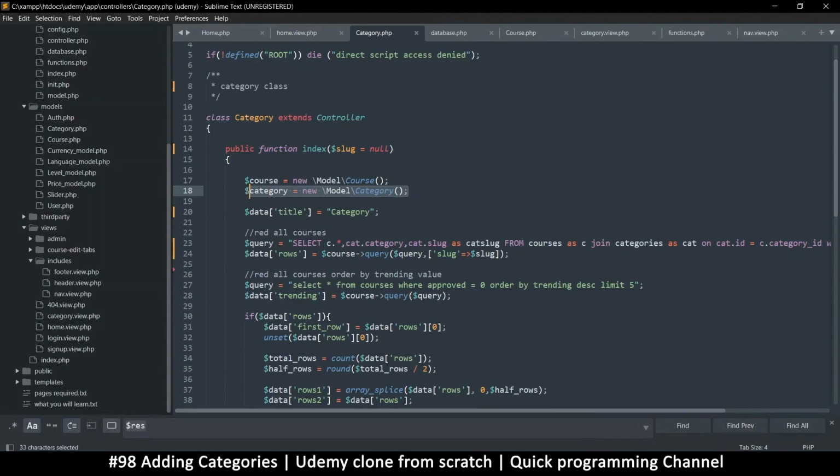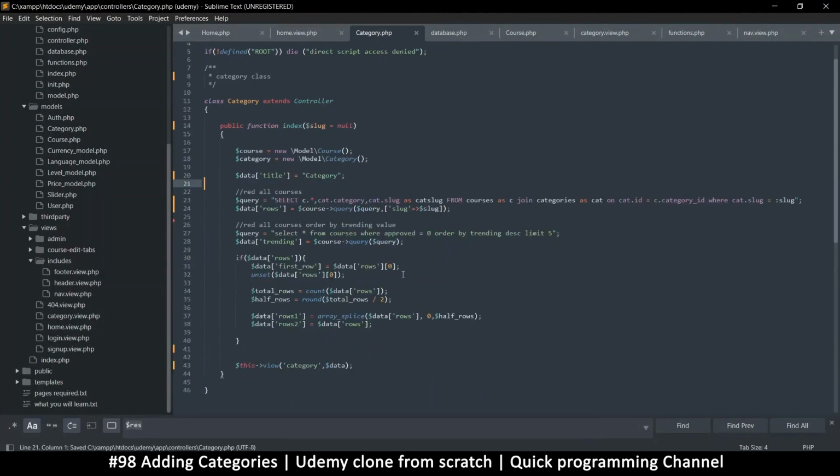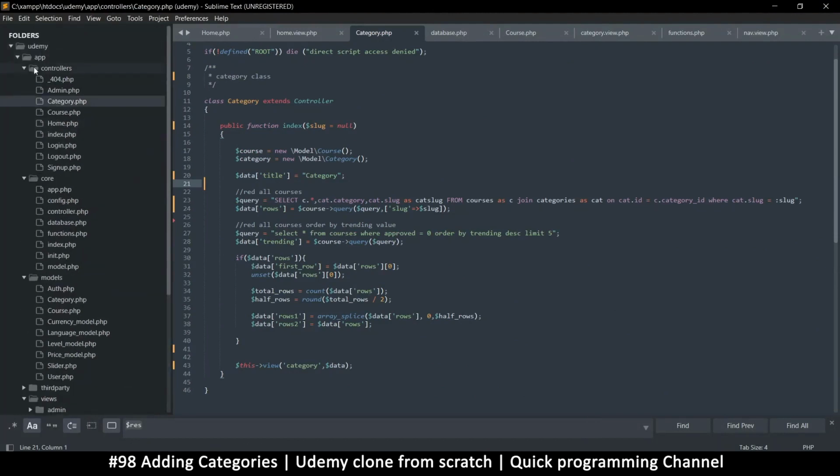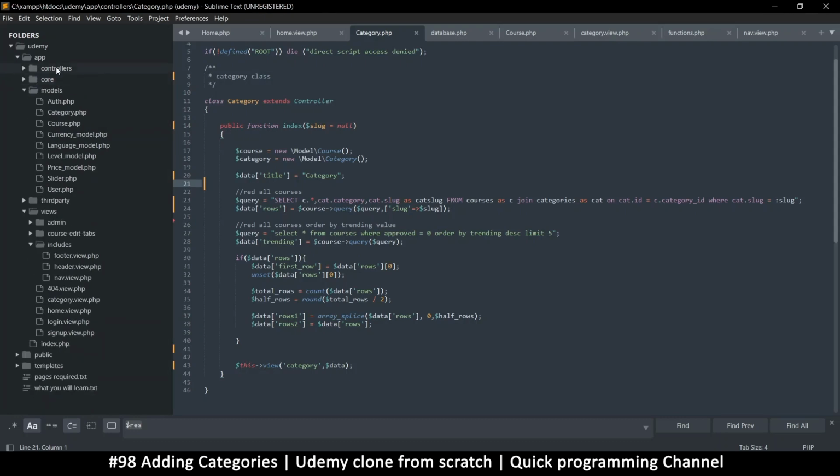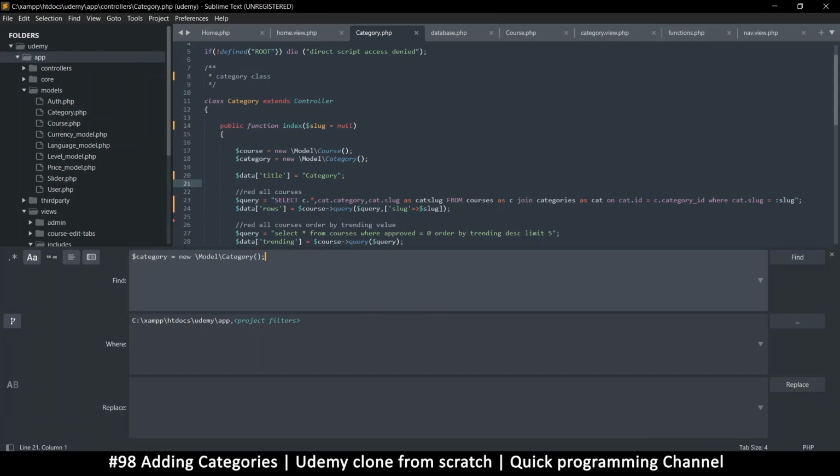I'll copy this. Okay, so let's do a search in controllers. So I'm going to right click, maybe an app, and say find in folder. I want to find anywhere where I wrote new category.